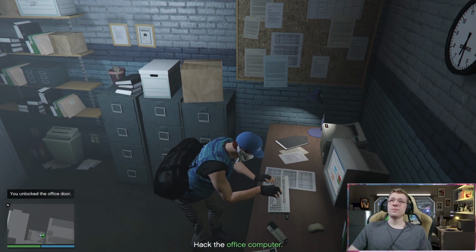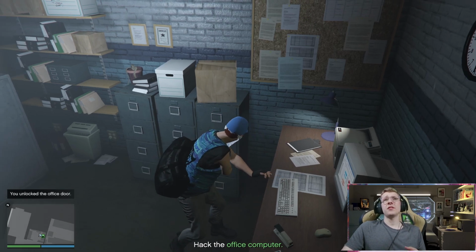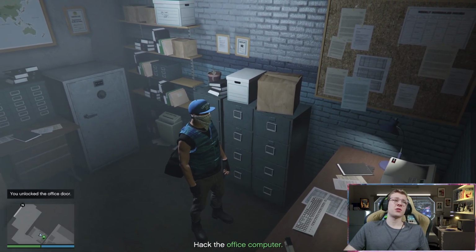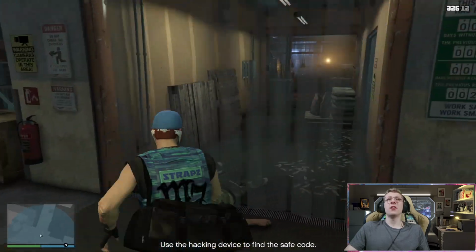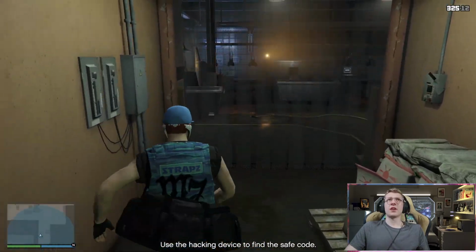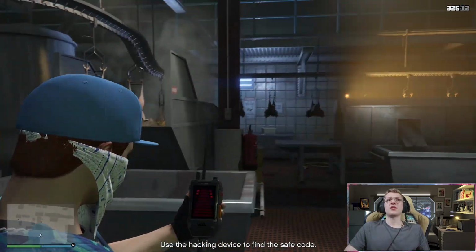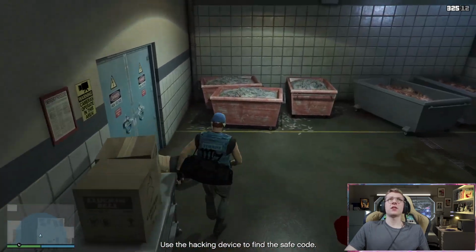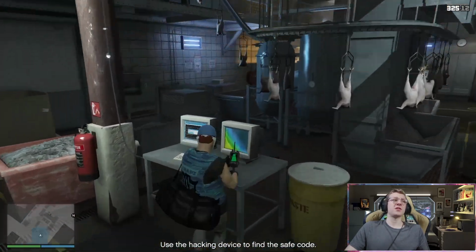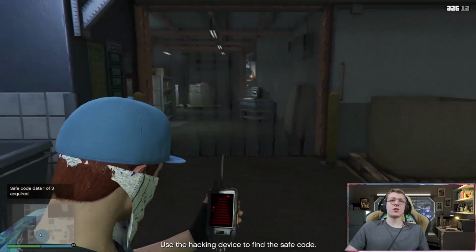After hacking the computer, we are going to use a hacking device, and we're going to walk around to certain computers around the map. But since we've already cleared the whole area, there's really nothing we have to worry about. So you can see that our hacking device is going off, and we just need to look at where it's going off. So it's going off right over here, and that means this computer right here is the first one we need to hack. So that's 1 out of 3.